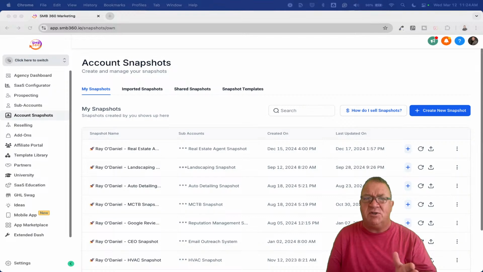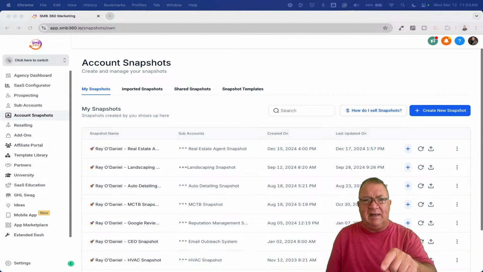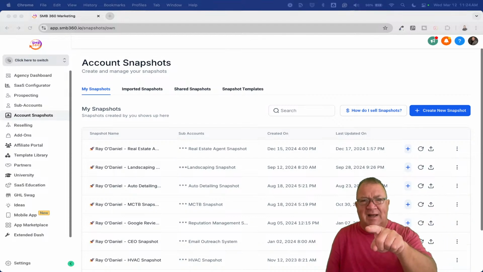Ultimately, how it should work is you click on the snapshot link. If you're logged into app.GoHighLevel.com, it should take you to a main page. It just gives you a big green button that says import. So you click on the import button and then boom, the snapshot gets loaded into your agency, into this view.